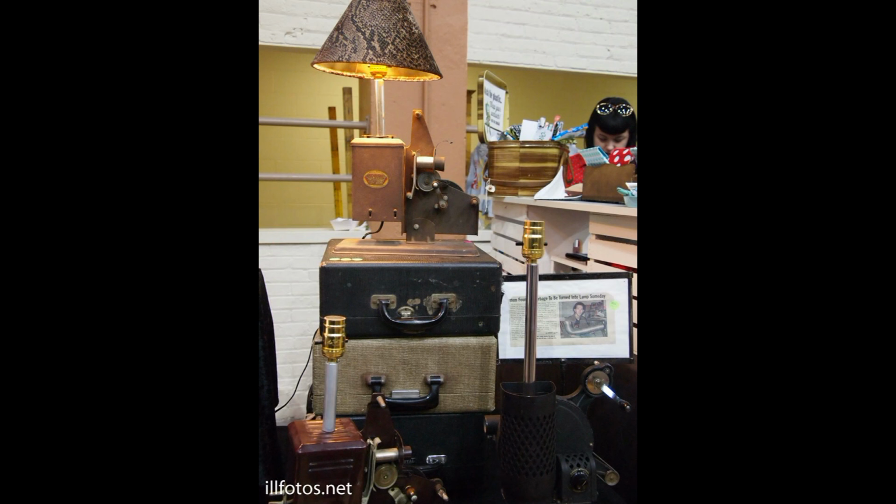Trunk Show, and I'm standing with Paul. I stumbled across something very neat, a movie projector. However, you can't use it to watch a movie, right? So tell me a little bit about your idea and how you came up with it. I mean, it's a bit of a cliche, the idea of taking something and turning it into a lamp. And so I just actually did it.